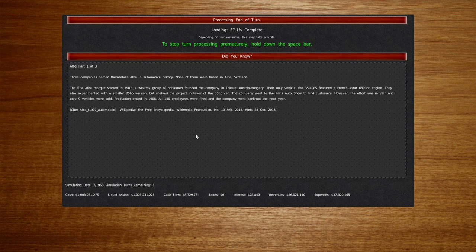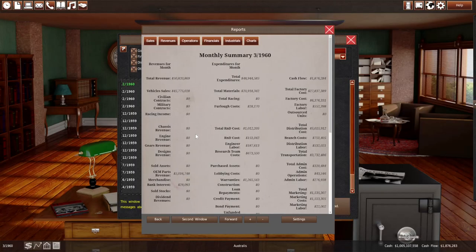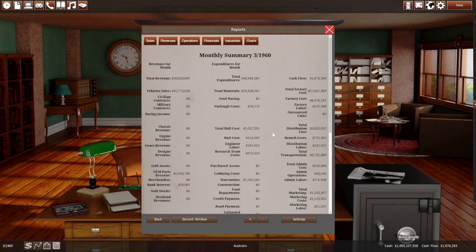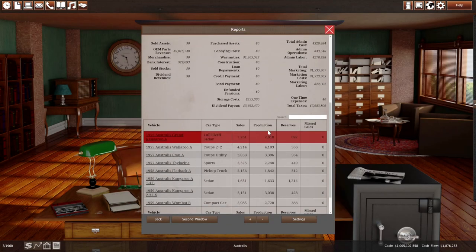If we're not in the middle of revamping our entire product lineup, then we can think of... Okay, contracts completed. That's the racing team. If we're not in the middle of revamping our entire lineup, then we might actually build a dedicated race car. At the moment, I don't really feel the need.